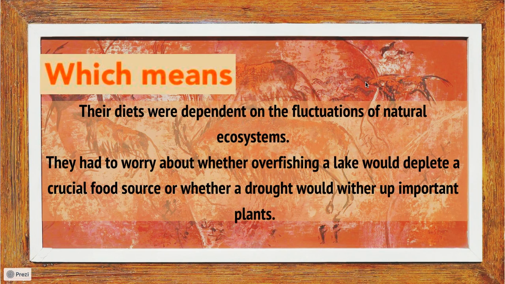Their diets are dependent on the fluctuation of the natural ecosystems. So, for instance, when these people are going to a certain river, if they're overfishing it, this is going to be something that is at the forefront of their minds, the depleted fish, right? And if it's something that they depend on, then they may have to figure out what they're going to do, or they'll travel to different areas to fish, or maybe they'll supplement their diets with other things aside from fish.